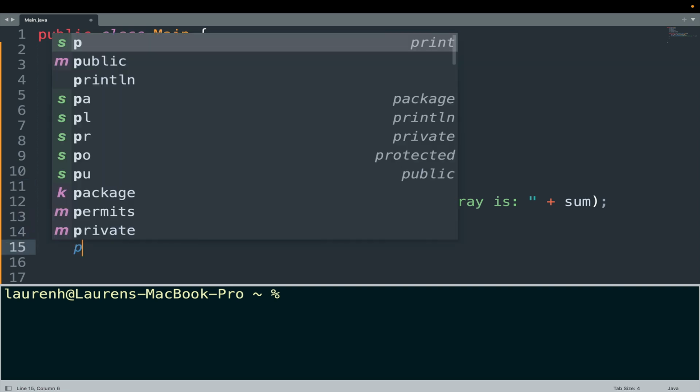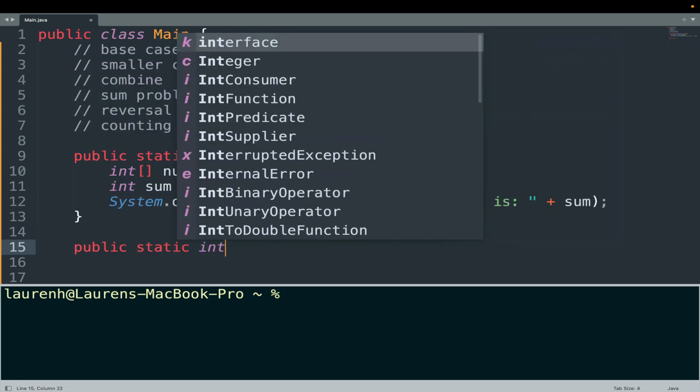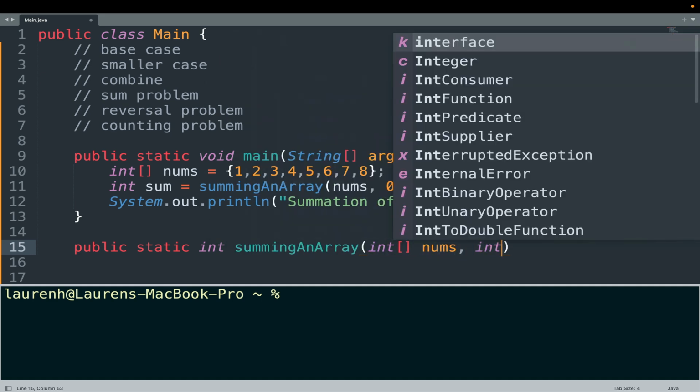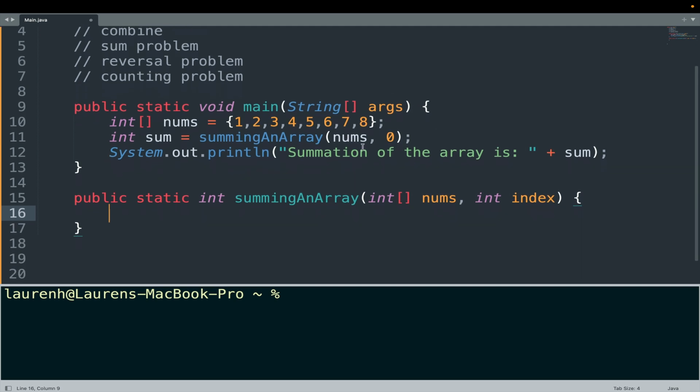So let's go ahead and write this method. Public static int summingArray. We're taking in our array of numbers, so we'll just call it nums in here, and we're taking in that index i, just as we did as if this was a for loop. So let's consider our different scenarios here.